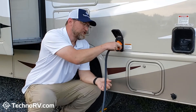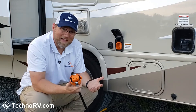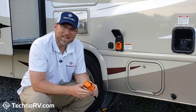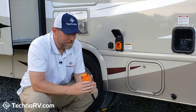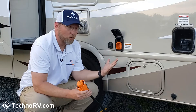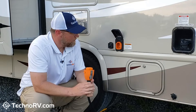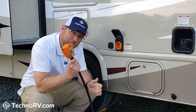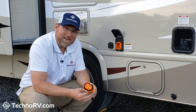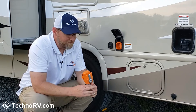You remember we talked about the surface area of those curved pins. Well, the smart plug doesn't have curved pins. They use high-quality nickel-plated brass, and you are going to get great connectivity. It's going to reduce the heat on your plug because there's 20 times more surface area from the electrical pins to your plug head. That extra surface area is going to make for great electrical transfer from the power pedestal into your RV.